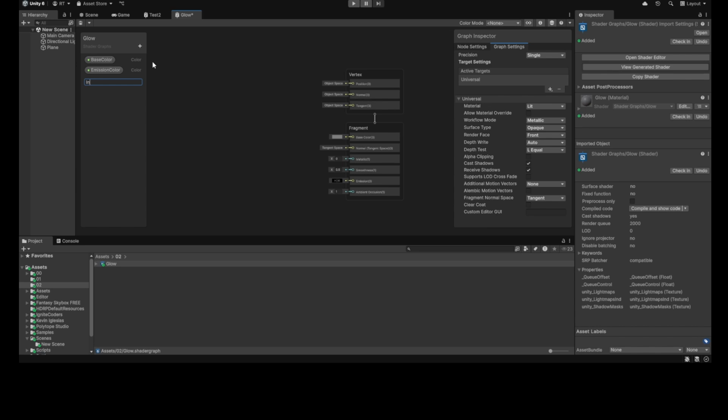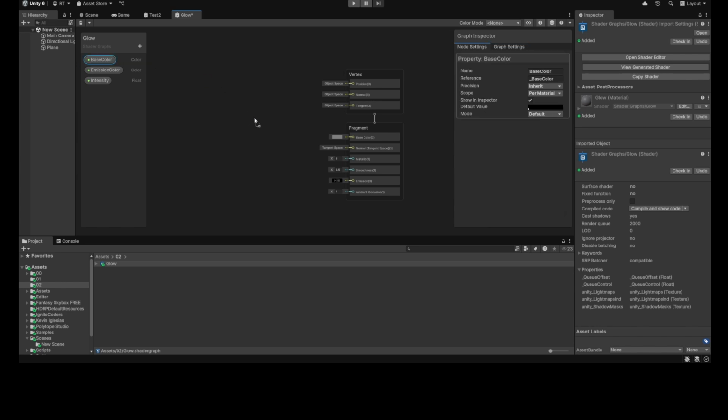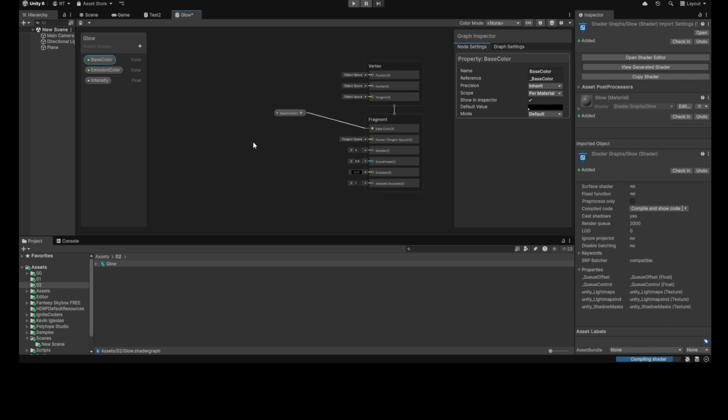Sorry, the intensity of the glow. So first we grab this base color and attach it to this base color.